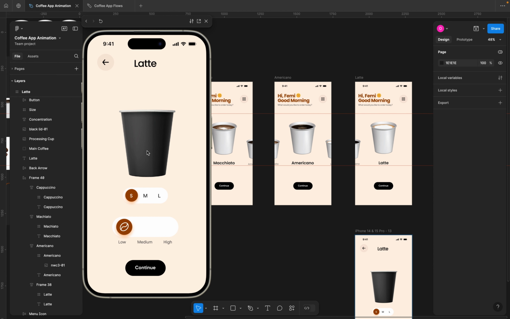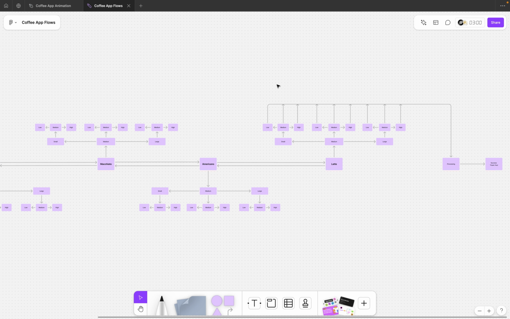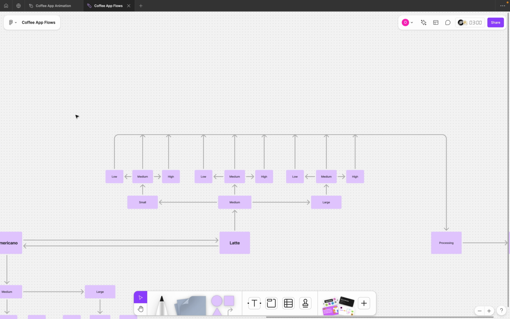So if you've watched up till this point, I really appreciate your patience and your dedication to learning, especially if you're new to interactions and animations with Figma. It can be a little difficult and a little bit tricky if you do not know the basic principle that guides these designs. So let's close this up and get started with this particular page, because if you look at the flow, we actually have a lot more pages to create.